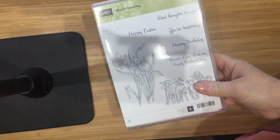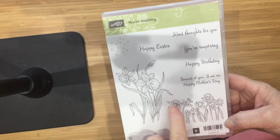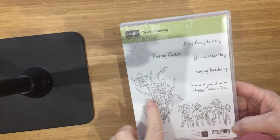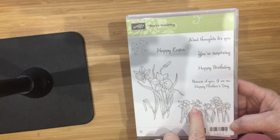So I have got this stamp set. I've been waiting for this because I saw a project. I saw it originally in the catalogue. Daffodils are one of my most favourite flowers. I've got some in the grate now. I have them all the time in the spring because it helps me get through the winter, the last bit.